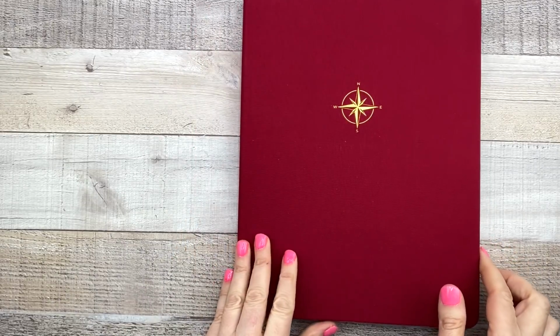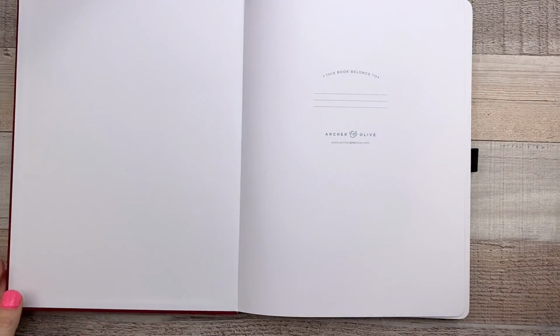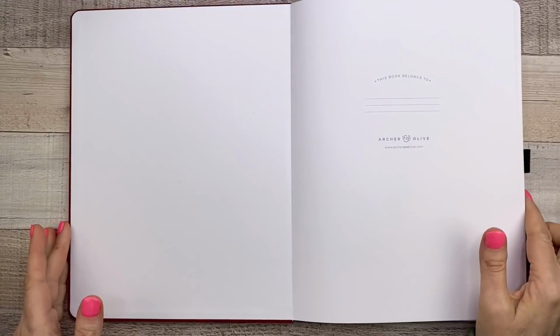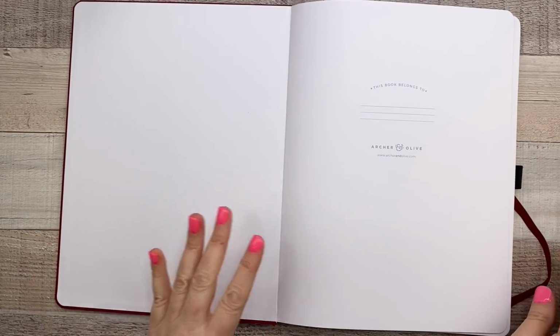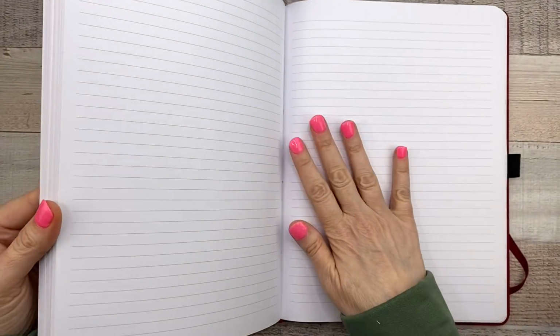Check it out, listen. Did you hear that? And also smell it. I love the smell of new notebooks. I can't get over it. They smell so good. So this one's lined.